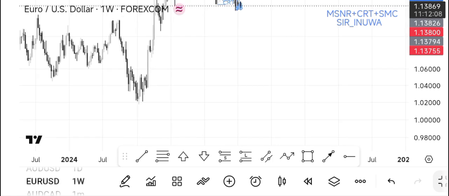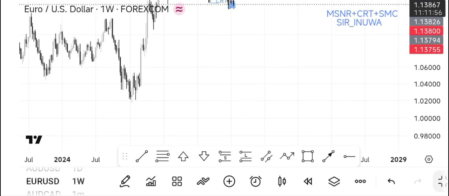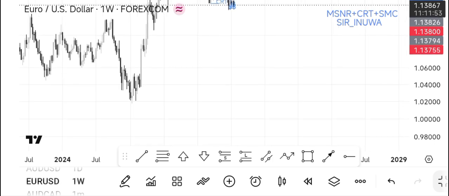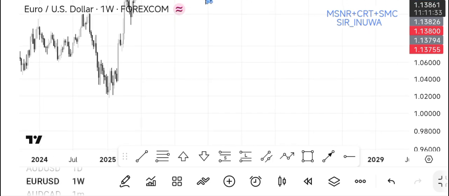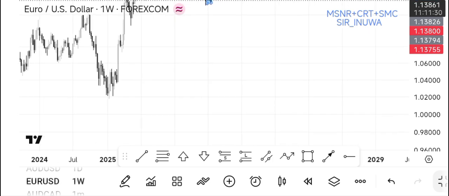When we say liquidity, in a simpler form, in a layman's definition, it refers to orders or money. So when we see a swing low and swing high, we begin to see the market forming significant reversals. The reason is that above swing highs and below swing lows, we have a lot of liquidity and orders are placed there. So there are three or up to four types of liquidity.